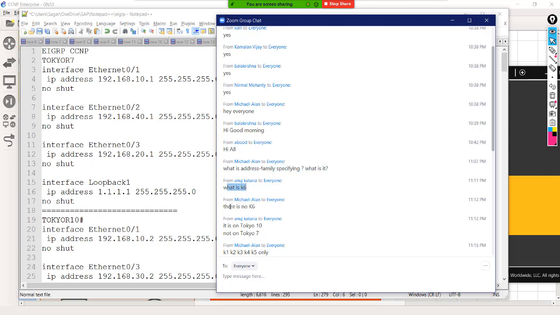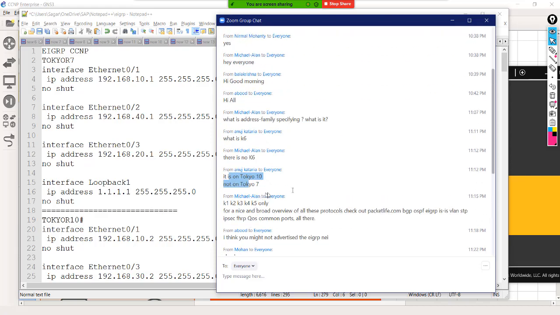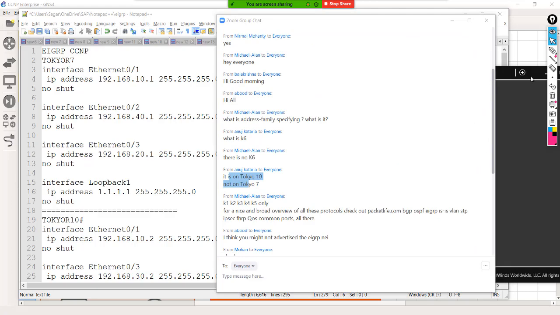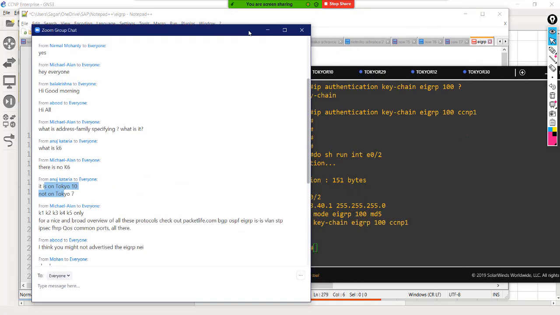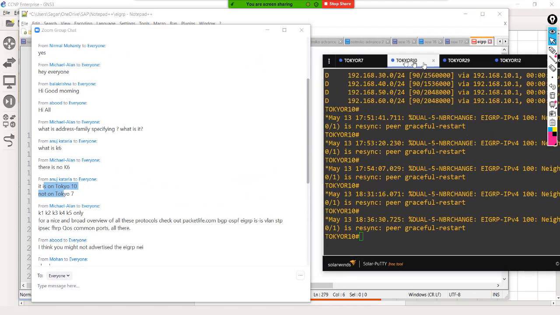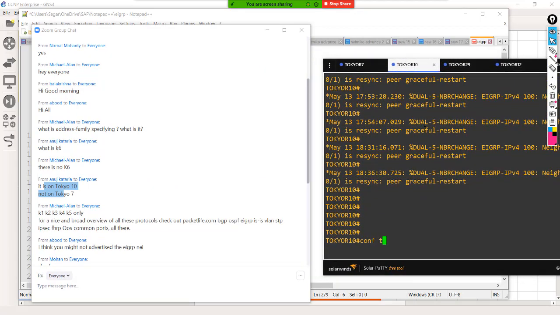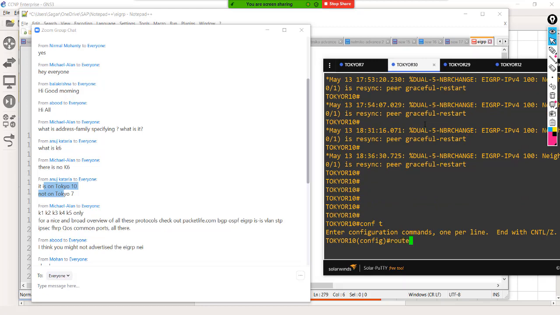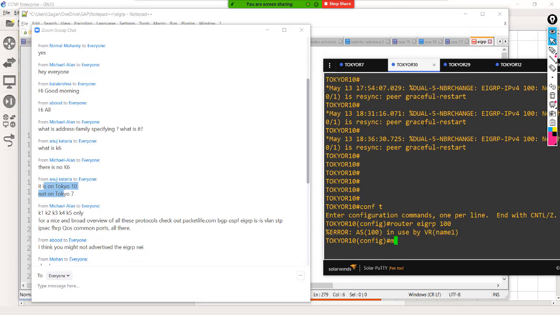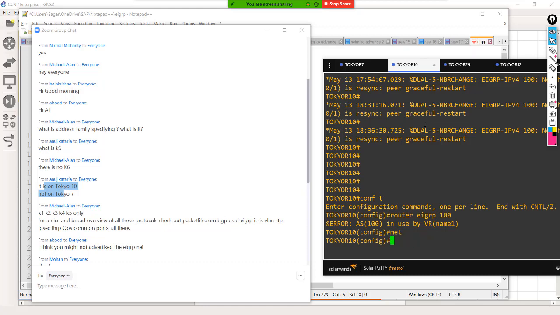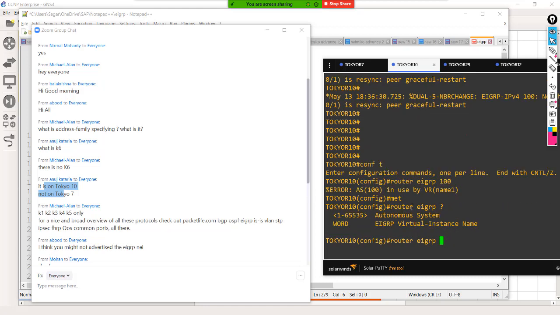What is K6? There is no K6. Okay, fine, so let's see what K6 is on router 10. If I go to router EIGRP 100, it says it's in a named format. What name did I use?